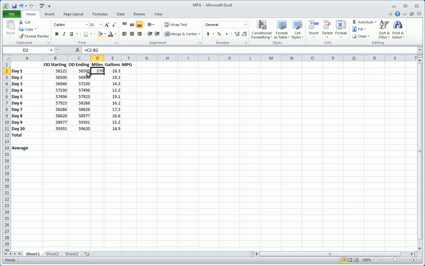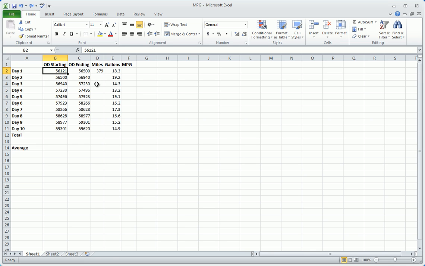What that does is it takes the value of whatever is in each of those cells and does that operation regardless of what is actually in those cells. I could change this number here to 56,200, hit enter, and all of a sudden the mileage changes, if you've noticed that. That would be the proper way to use Excel.